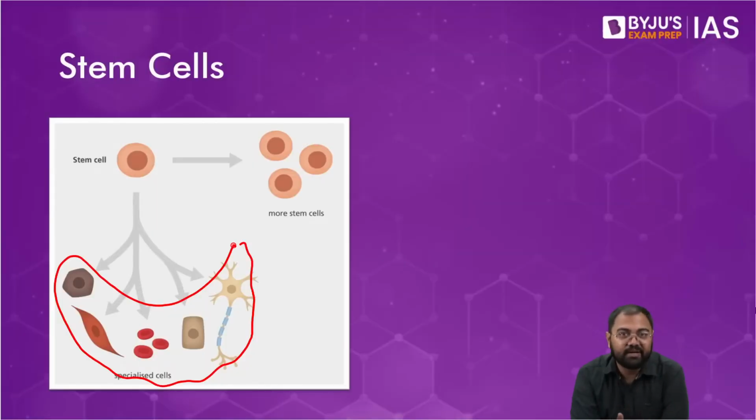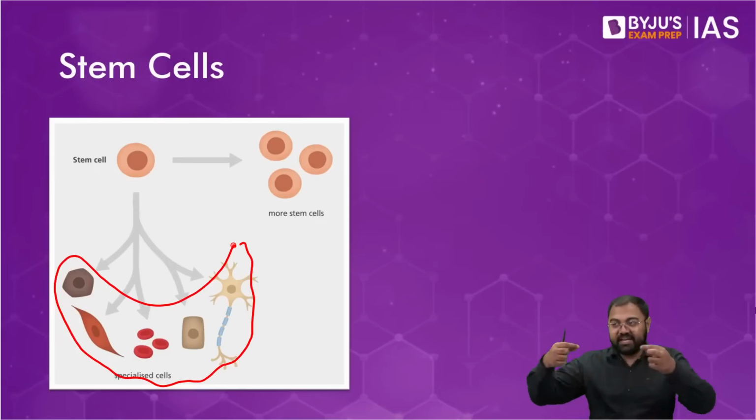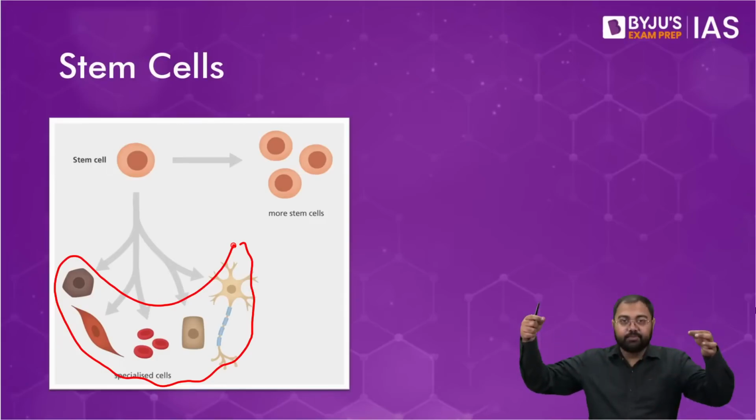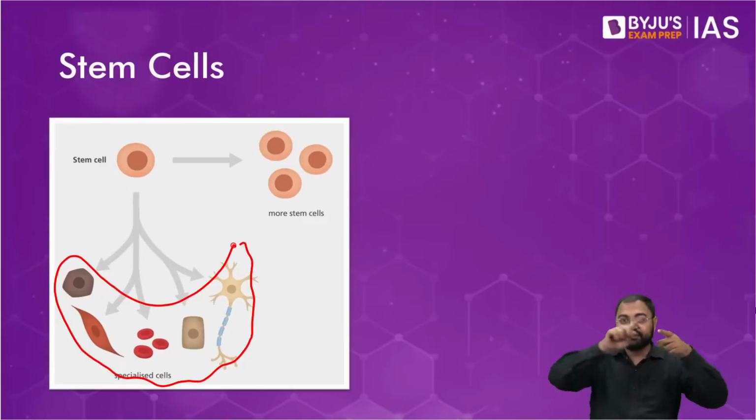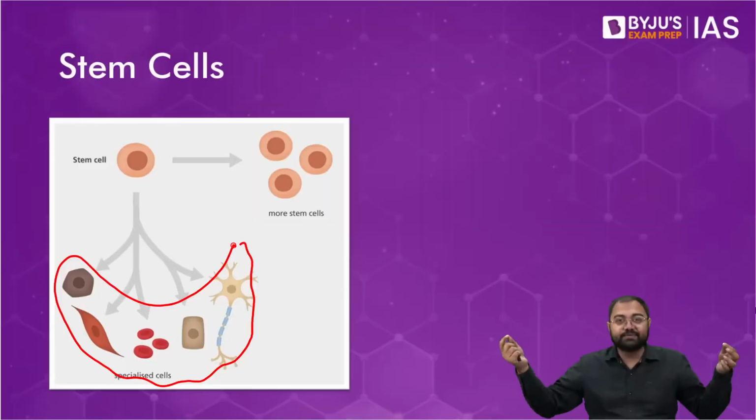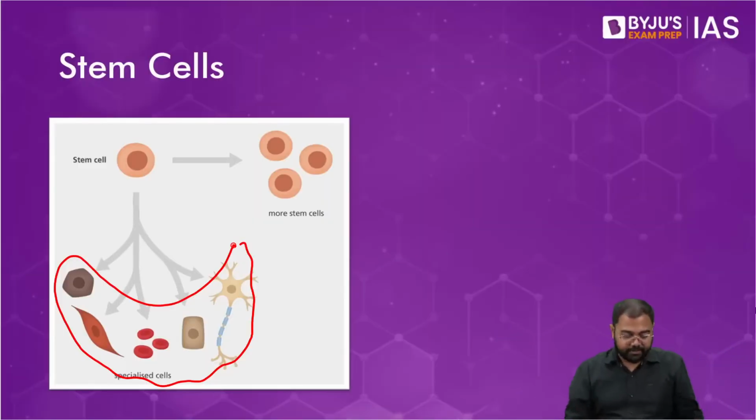For example, the red blood cells will be round in shape. Why are they round? Because they have to travel, and for them to travel they need a shape that makes it easier. Similarly, the nerve cells will be very long and pointy. Why? Because they have to transmit information from one end to another, and that shape makes it easier. So all the different cells have their specific functions, and their shapes are according to the required functions.